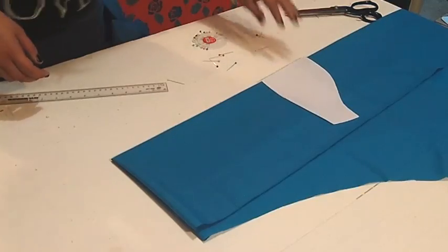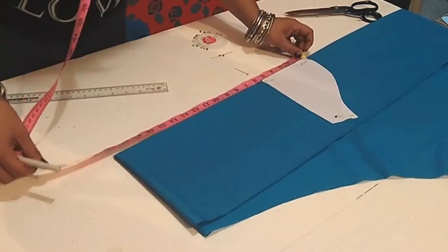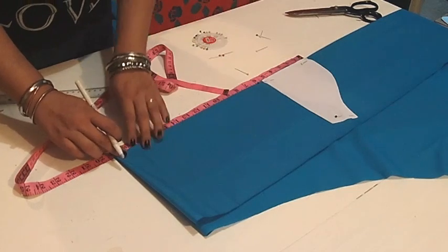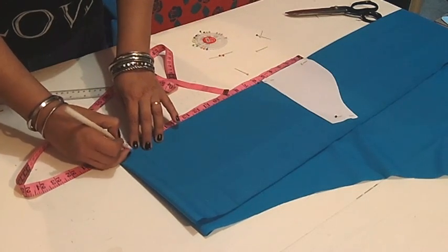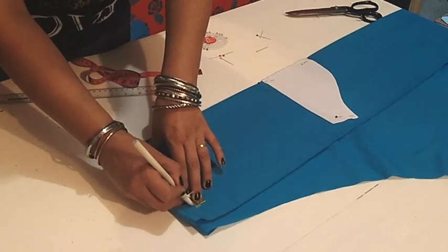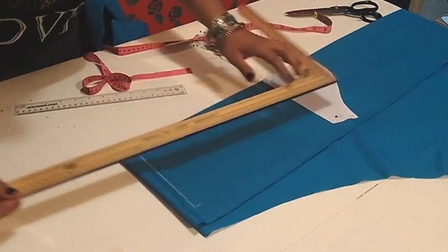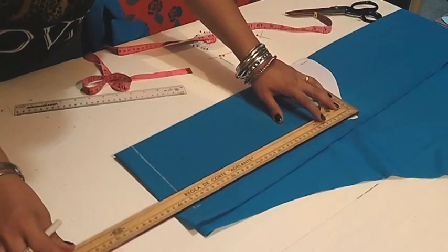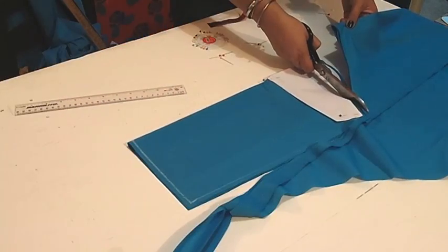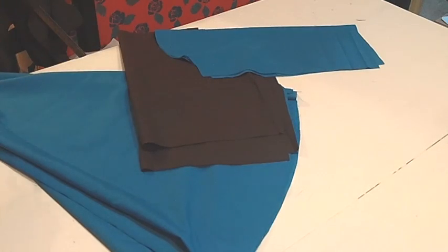Now let's work with our sleeve. I am using the same sleeve pattern I used for the triangle panels Anarkali. I will just change the length. I want it long this time. Also, I want a wide sleeve. These measurements you can set as much as you want and then join these 2 points. Cut it considering space for stitches. And there you have it.